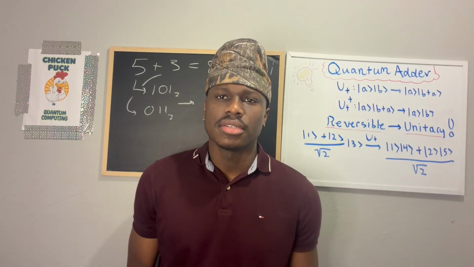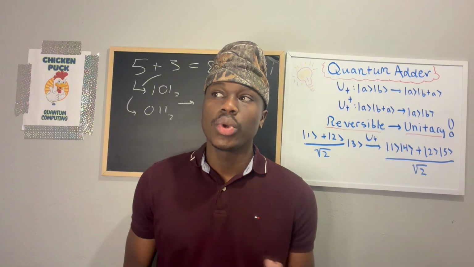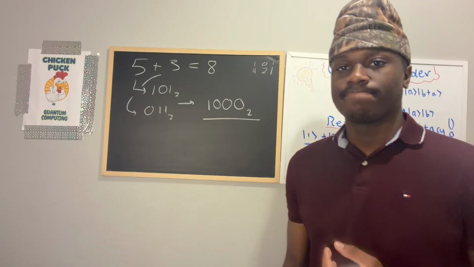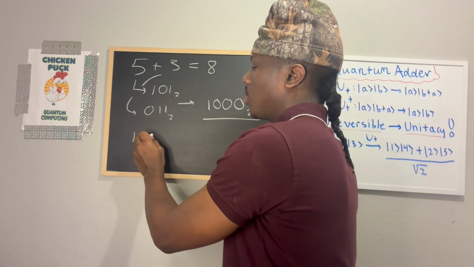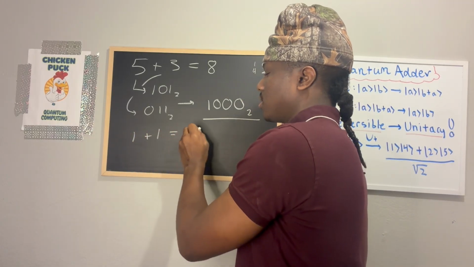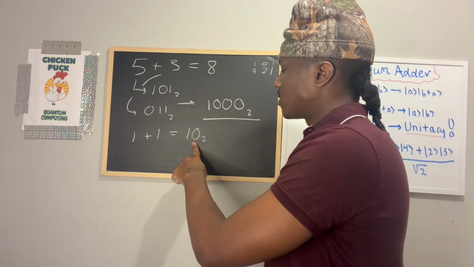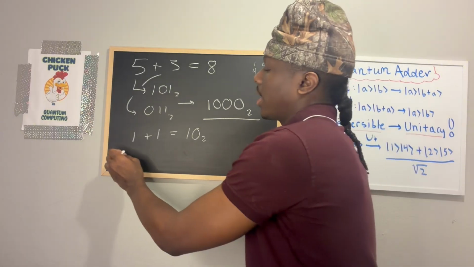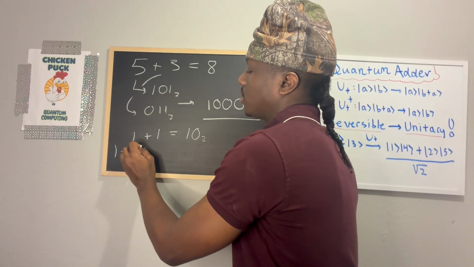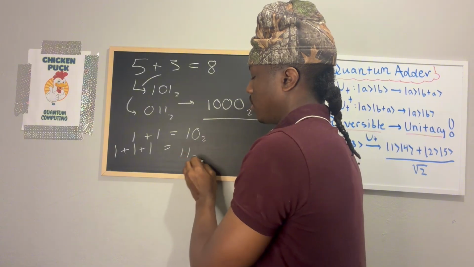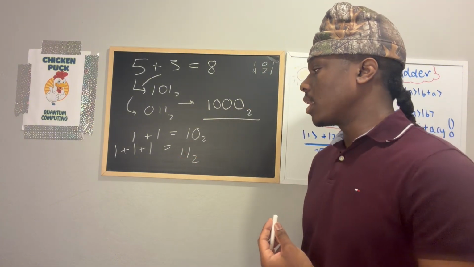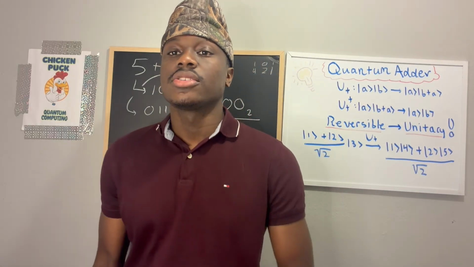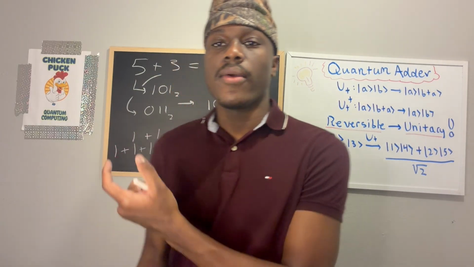At each position, we take 2 bits. We can produce a sum bit and then possibly produce another carry. For example, if I want to do 1 plus 1, I will get 1, 0 in binary. The sum bit is 0 and the carry bit is 1. And if I had 1 plus 1 plus 1, I get 1, 1, where the carry bit is 1 and the sum bit is 1. So a classical computer has circuits designed to perform these very operations.